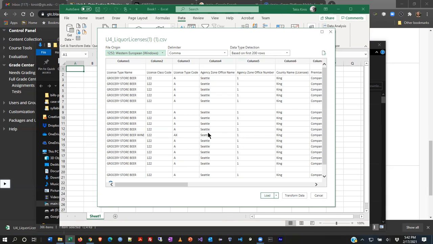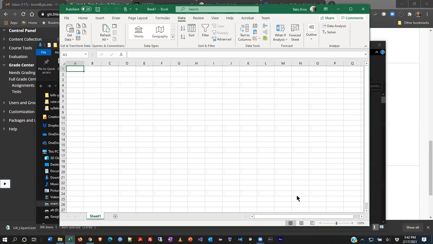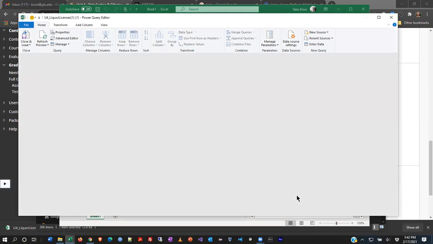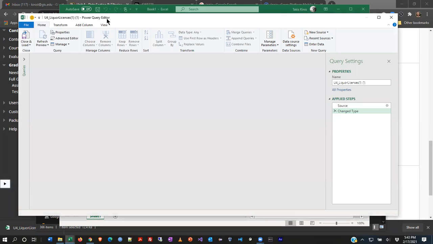But once you're here, if you like what you see right off the bat, just a helpful tip, and it seems like it's all coming in perfectly, you do have the option to just hit load and it will go directly into Excel. There's no other steps to perform. But often when we're dealing with raw data from various types of systems, there will be issues. And we kind of saw what some of these issues were from that video that we watched. And so we're going to go ahead and click Transform Data, which will bring up the full-blown Power Query editor.